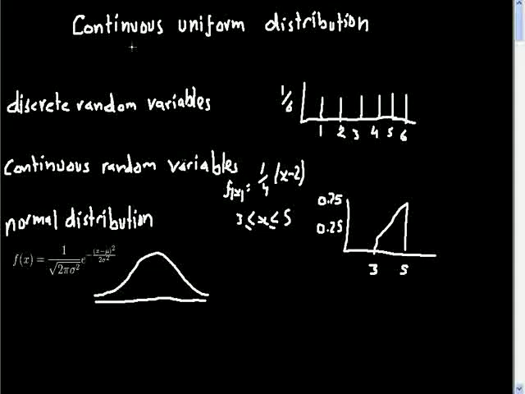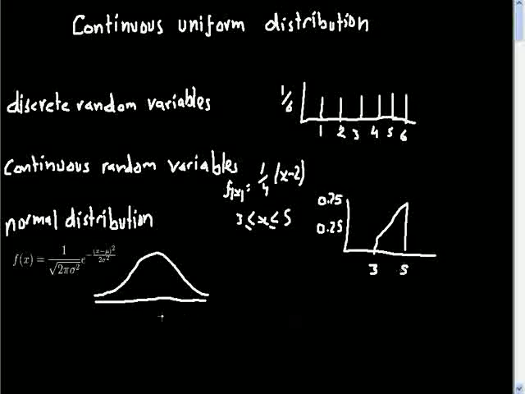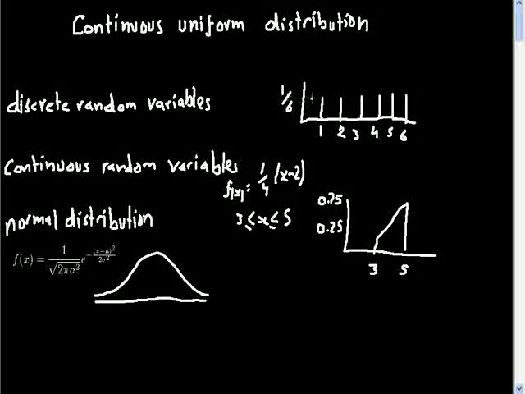But now we are going to look at the continuous uniform distribution. Let's think about what that means. Continuous means it can take a range of values, like the normal distribution, which also deals with continuous variables. And it's uniform, so it must be the same value throughout, like this. So it's continuous, plus it's got to be uniform.